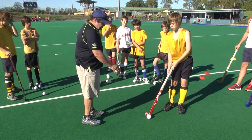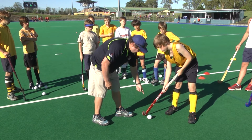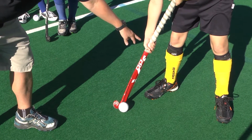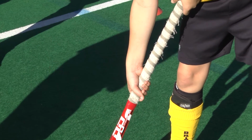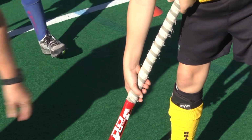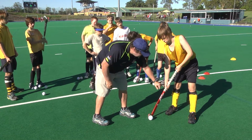So Harry, I just want you to step up with your ball, stick behind the ball, set your hands up as if you're going to push it. Good, put your stick right behind the ball. Good, now wait there, just stop there. As you can see, like when we talked about the hitting, the V's have got to be in a good position. At the moment his V's are slightly to the back, so bring that around the front a little bit more, to there, that's better, good. And this one is in a good position too. His hands are nicely spread apart, so he's got a good distance between them.